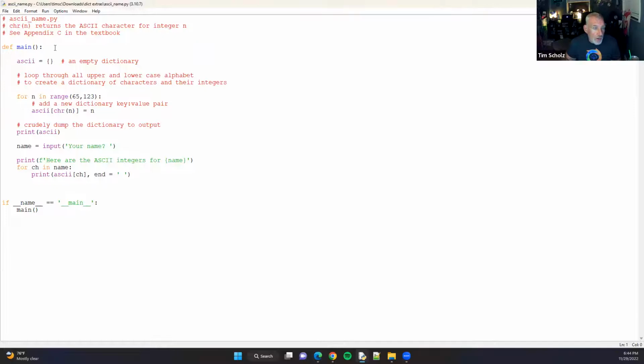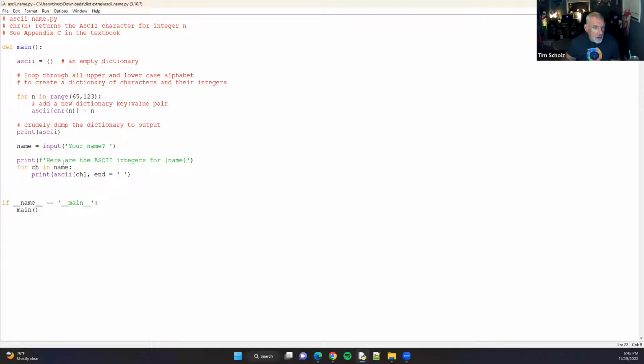Looking at our code, we again use a range to populate our dictionary. And then from here, basically what we're doing is we can loop through my name, through each character of my name, doing a for each.